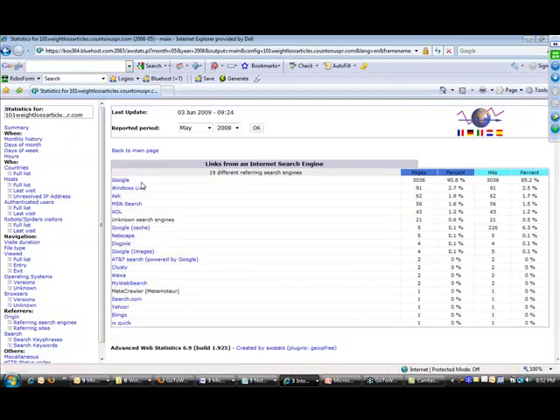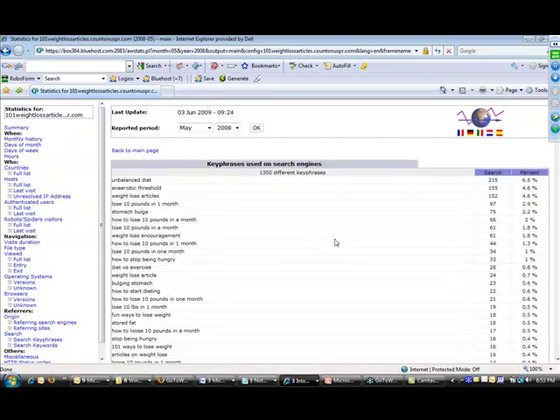Most of my search engine traffic is Google, by about 91%. So you can see how big Google is in the scheme of things. Yahoo's not even on the map, even though I rank for that. In Yahoo, Google is just dominating for this site. So you definitely want to focus most of your attention on Google anyways.